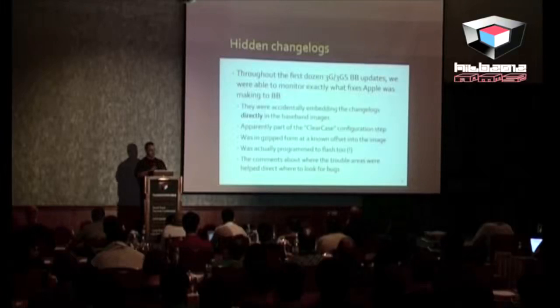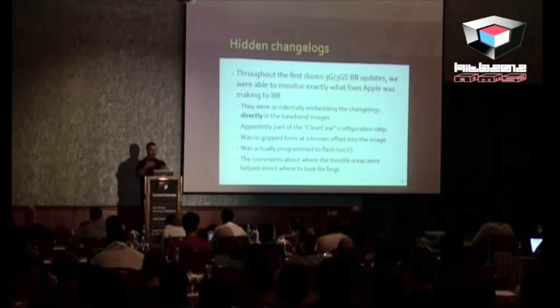They were embedding a pretty detailed change log of the reasons for the baseband update. And they were just human-written comments, like you and I would write. They were comments because they were next to lines in the code that were used to pull that compile together, but still, they should have filtered out the comments and just left the lines of the file names in there. So we were able to glean a lot of insight into the early baseband because of the comments that they left in there.